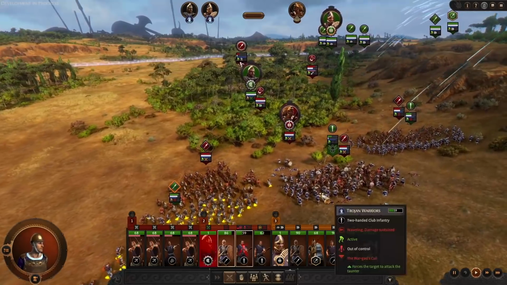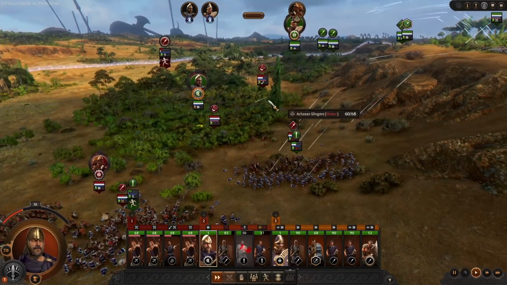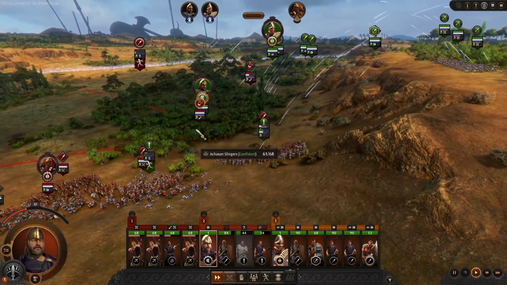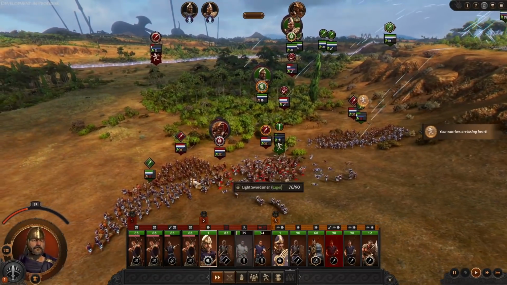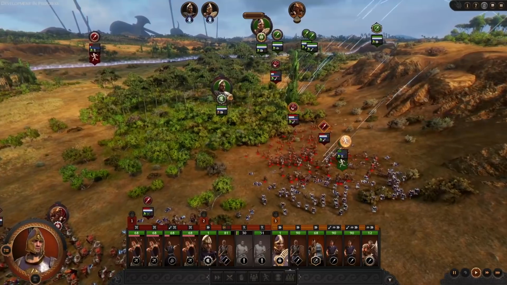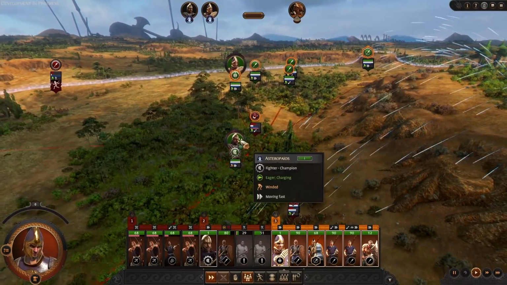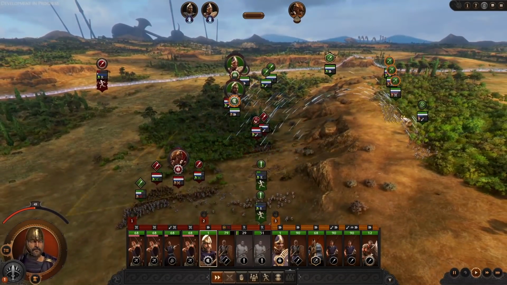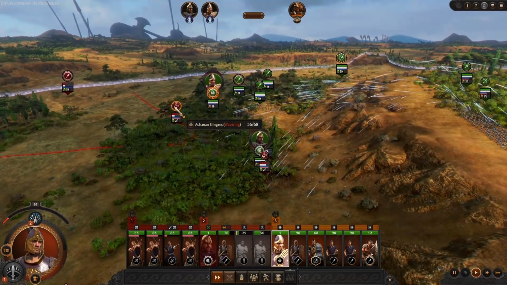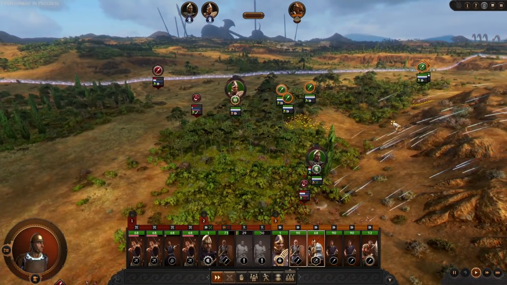We push the back line a little bit closer. Okay, chase them off. This should be an easy win with the range assist. That's why we have this group. And they can't really touch our range at all. So we're just going to delay that. Hector, run in here. Come over here.